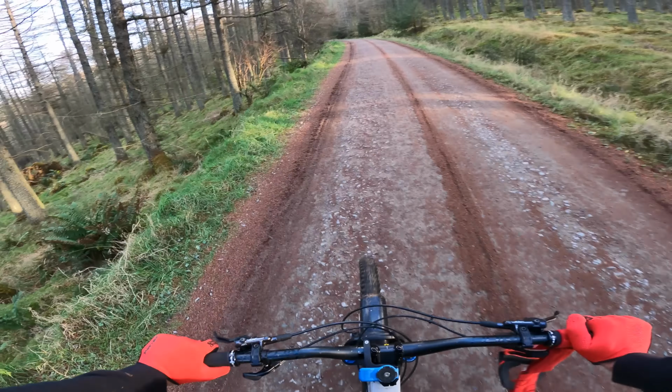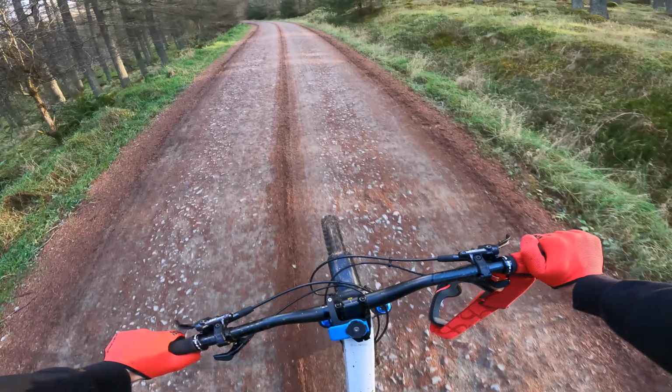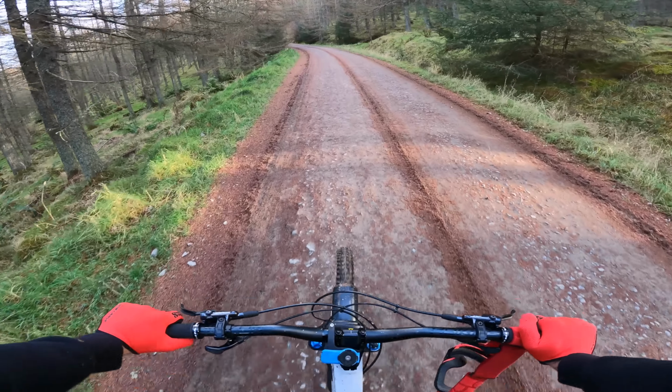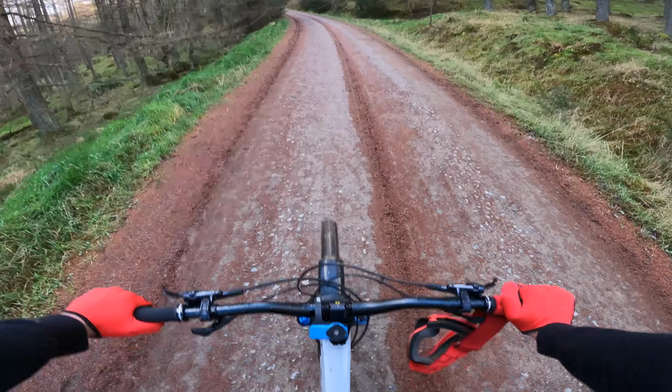Out of breath. Went straight up the trail up the hill, which may as well take a little bit of time to talk about pedaling. It pedals quite well uphill, not much different than last year's bike. It's got a slightly steeper seat angle, so you could say it pedals slightly better.